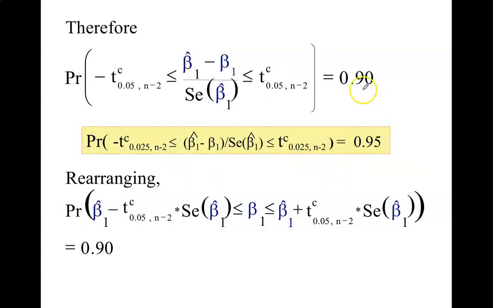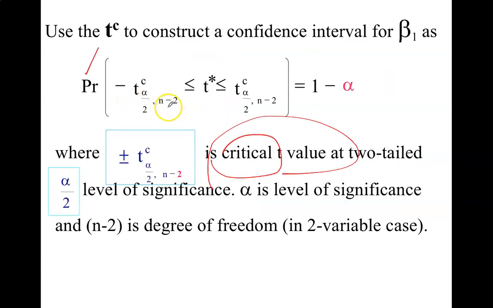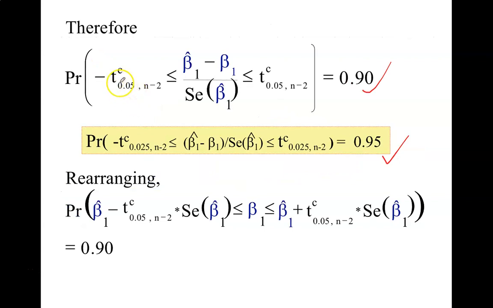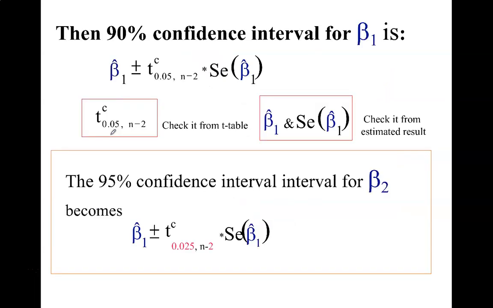So this will be for the 90%. This will be for the 95%. Right. If you see here, it's because it's divided by 2. If you see the formula here, it's divided by 2. So that's why it's something like this: for 90% it's 0.05, and for 95% it'll be 0.025, and then you replace all this with the real figures, and you find out the answer for that.